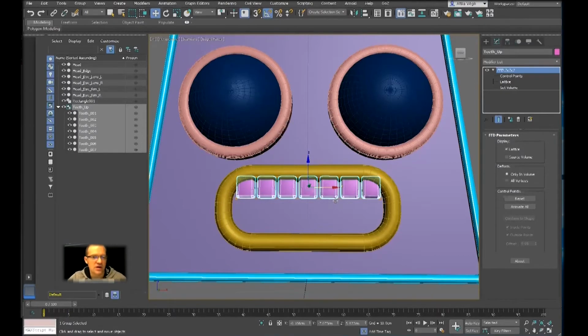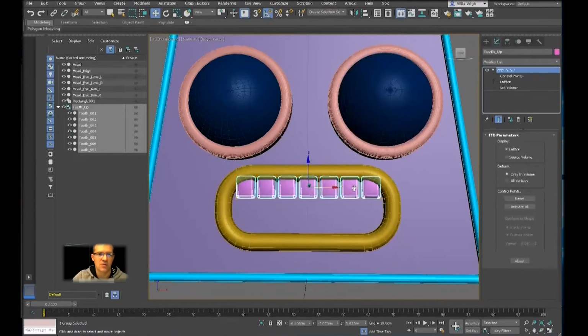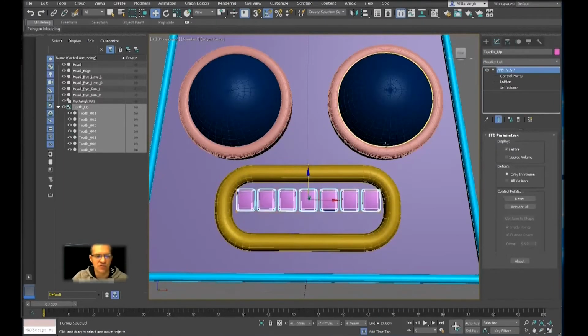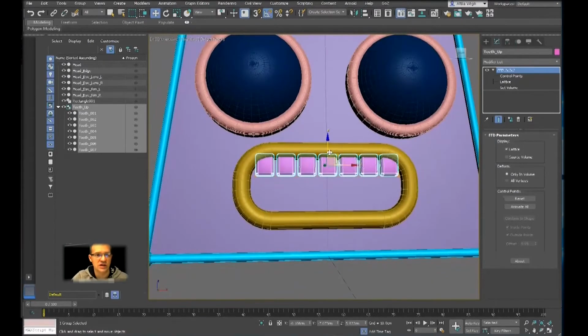So here we are. Now, I'm not in edit mode anymore. Okay, be careful. The name of the modifier is highlighted in blue, and that tells me that now I'm on the top level. So if I want, I can select anything else. If I want to move this item, I can move it freely. So I'm not in editing anymore. I'm holding the shift key, shift and drag along the Z axis.